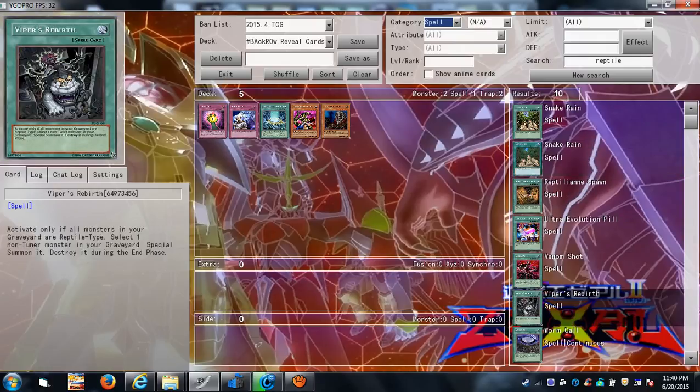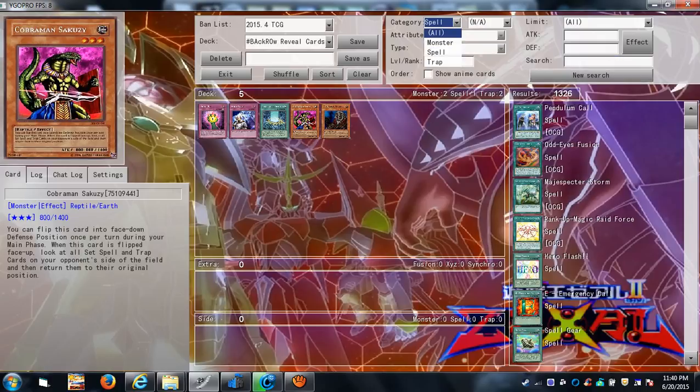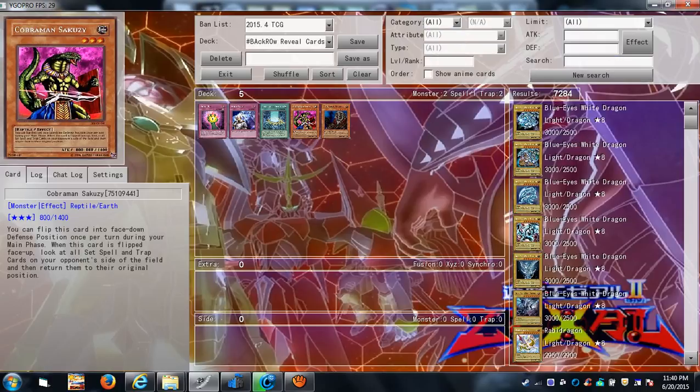So basically, activate only if all monsters in your graveyard are reptile type monsters. Select one non-tuner monster in your graveyard and special summon it. Destroy it during the end phase. So here's a nice little Monster Reborn. So you can bring this back, use its own effect to put it face down, and then you have the ability to flip it in the following turn to gain that knowledge that you want, so you can make the best plays because you know what you can and can't do, and what your opponent can and can't do.